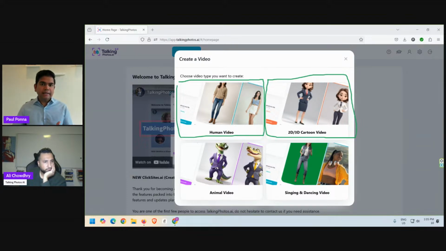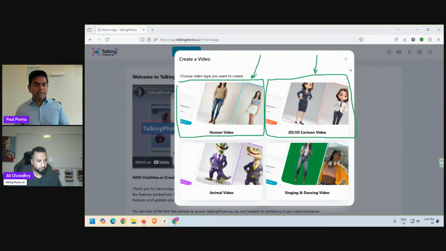In the cartoon option, it's the same thing. You can create a cartoon character that does not exist, to your heart's desire, whoever you want. You can create a Disney princess, a Pixar-style cartoon character, or upload your own photo to get somebody who looks like you, but in 3D or 2D style. That is useful in many cases where, with the human, you might need a human connection, but here maybe you want to create your own mascot for a brand or business, and then create more of them. You get the idea, right?